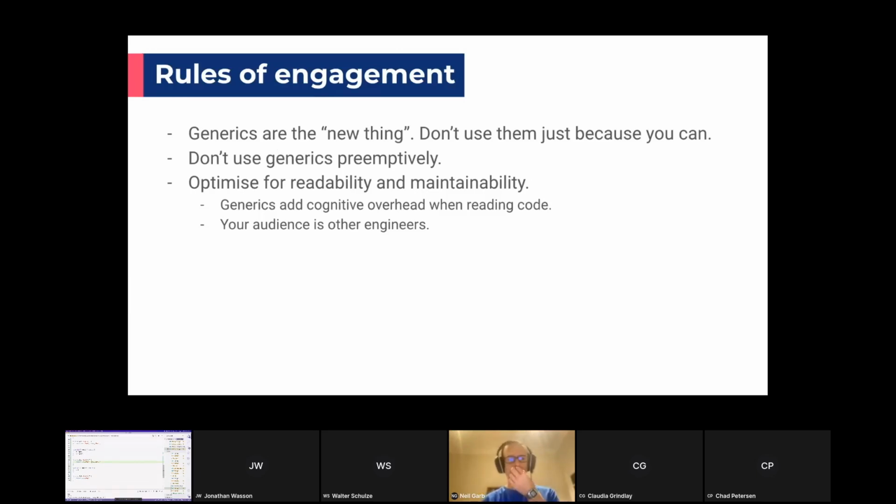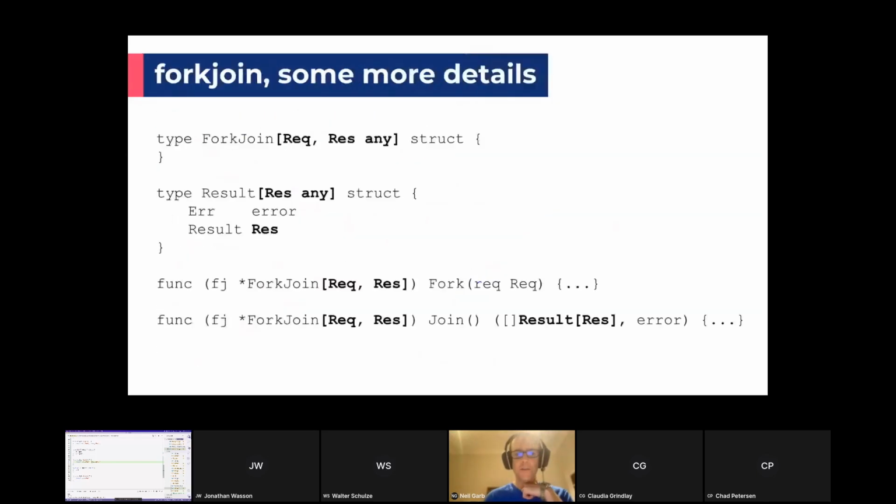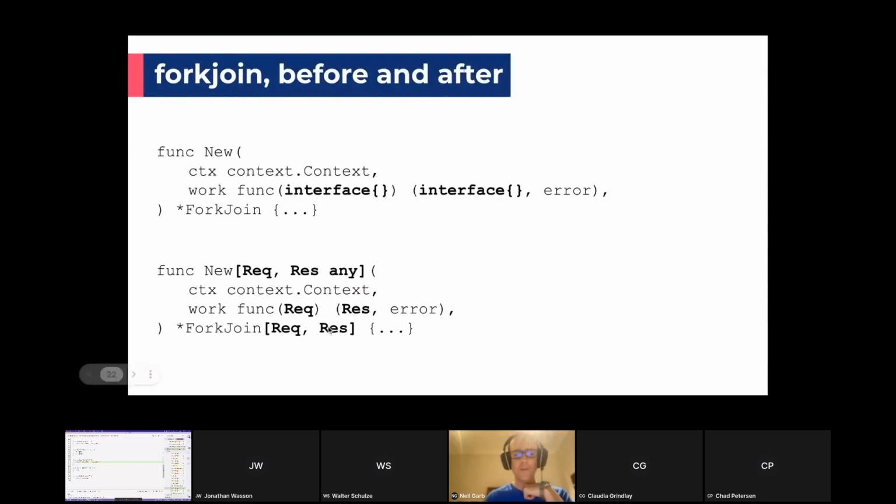And generics sometimes can make your code much more readable, sometimes can make it much more complicated. You saw, although we're getting type safety and all those good things, we're also adding a whole bunch of things to the syntax that you have to model in your mind and keep track of.